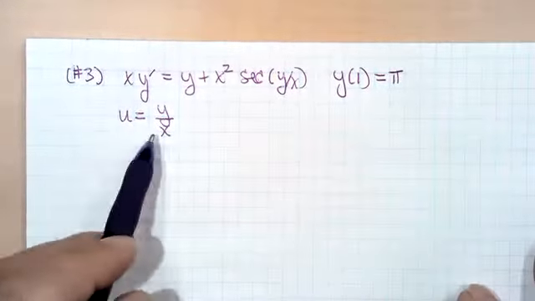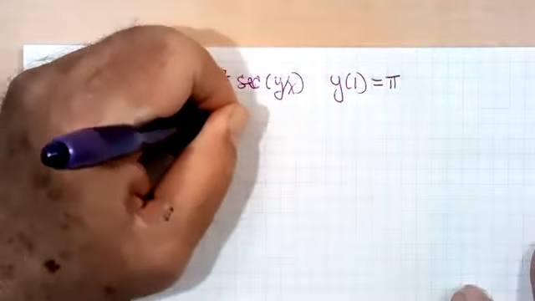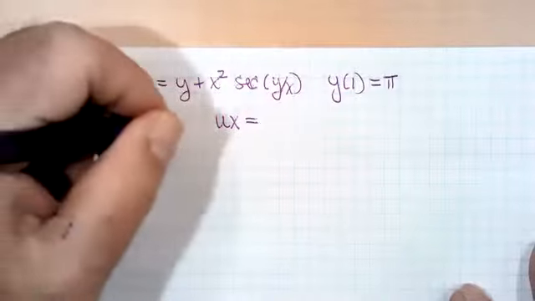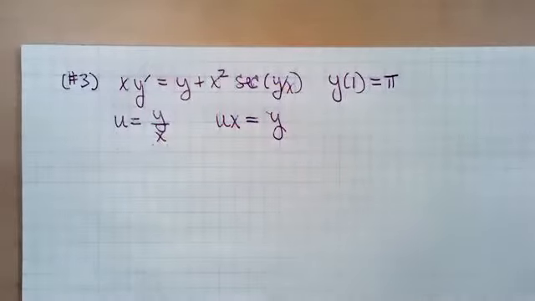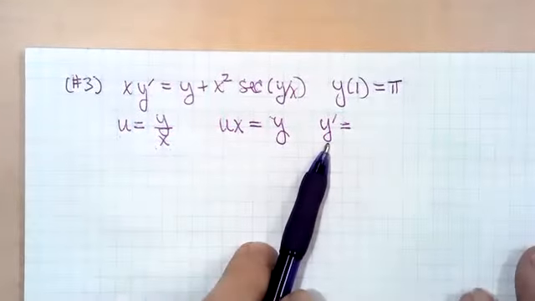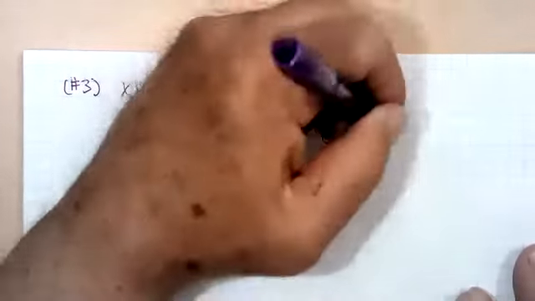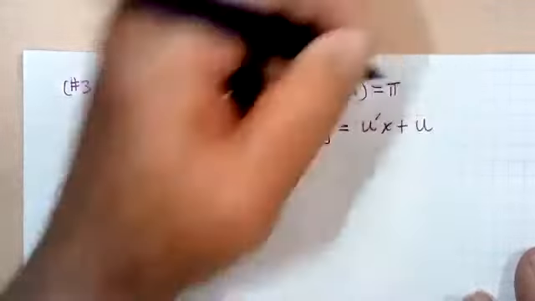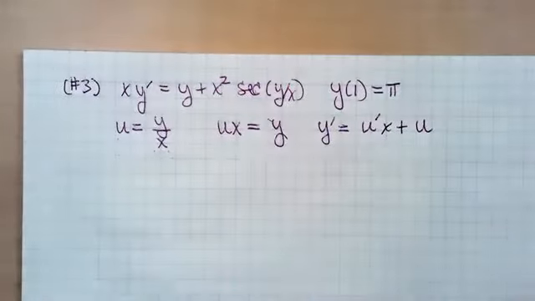If you're working with it in this form, this is the standard way of doing it. I did not invent any of this, and neither did Kraitzig. You just multiply through by x, and then you take the derivative of both sides. So that the derivative of y, of course, is y prime or dy dx, as we'll label it later. But then when you take the derivative here, you have to use the product rule. So u prime times x plus u, and the derivative of x is 1. So that's what y prime looks like.